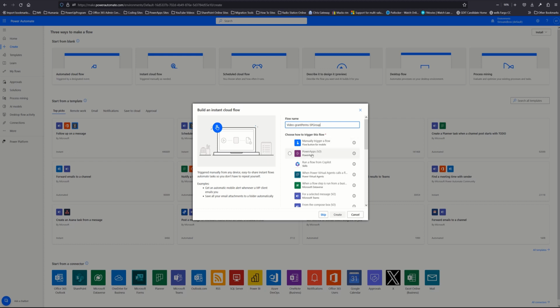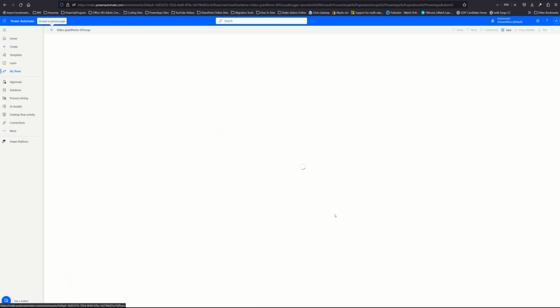Okay. Now you'll notice in the triggers here, there's no PowerApps by itself. They deprecated it and then took it off the list completely. Now you can get the regular PowerApps trigger back, but the only way you can get access to it is if you do it through PowerApps. You open up PowerApps and then go to the Power Automate flow part, which I'll show you towards the end of this video so you can see it. Okay. So you click PowerApp v2 and you create. Okay, as you can see, our PowerApp trigger came up.